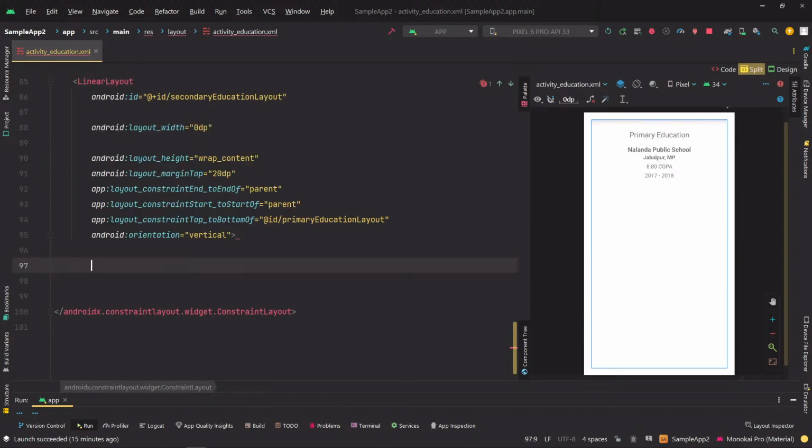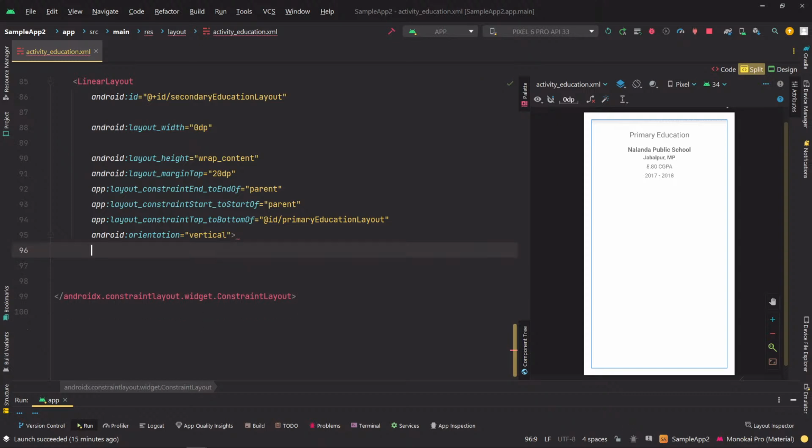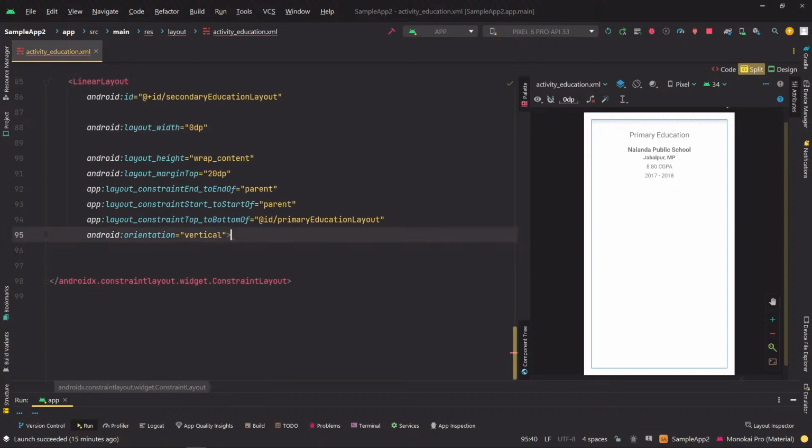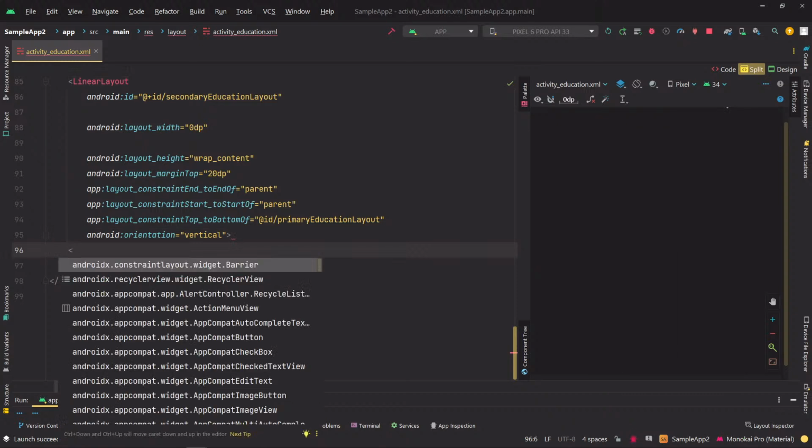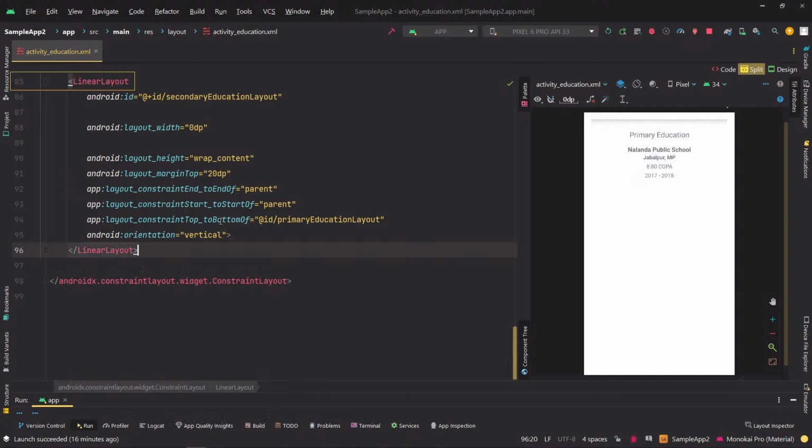Okay. Let me add that for now. So in this line, we will be adding slash linear layout. Okay. So now this part looks good.